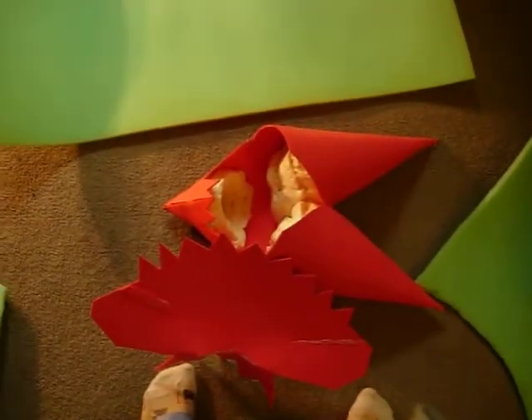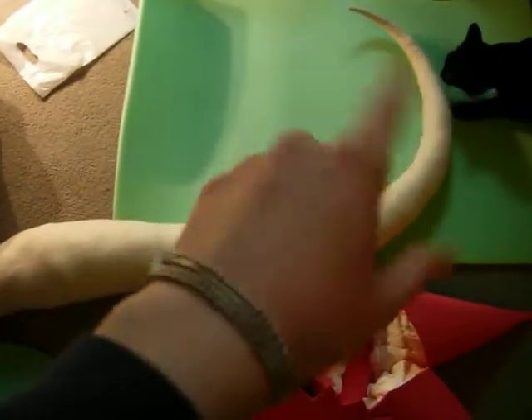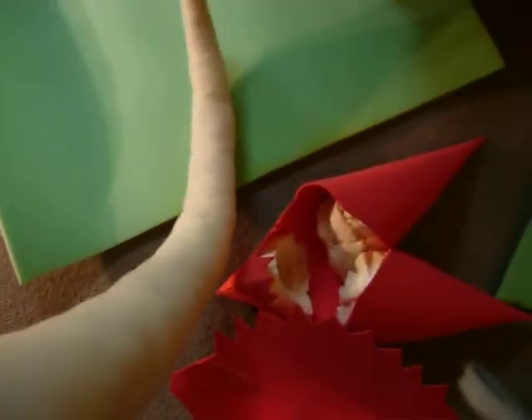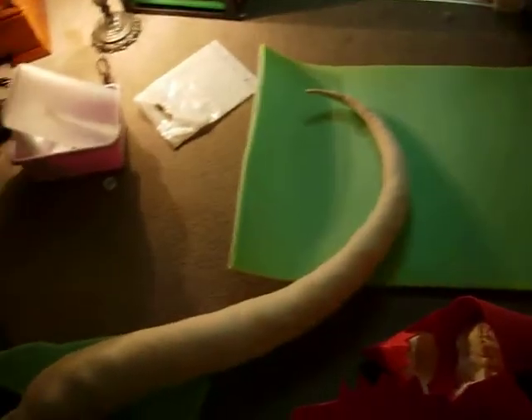I'm kind of excited about my head here. Oh, before I forget, I got my tail — my tail's pretty kick-ass. I got a wire running through the tail so you can actually bend it back here. I've just got it in that curve for now, but it's actually pretty cool. I've got to attach it so that it hangs because I don't want my tail to touch the ground. Wyvern tails are actually kind of stubby and short, so I made mine a little bit longer — but that's just how I wanted it. It's my costume, I can do what I want.